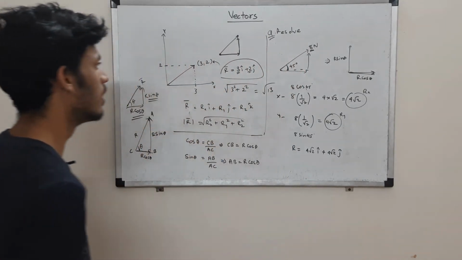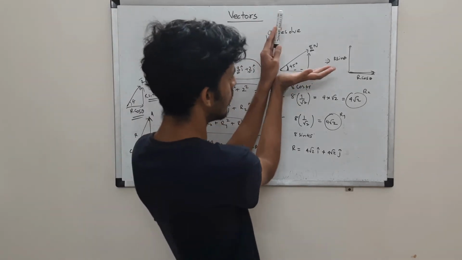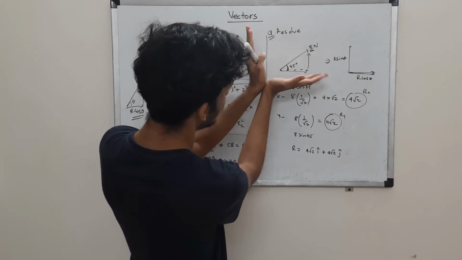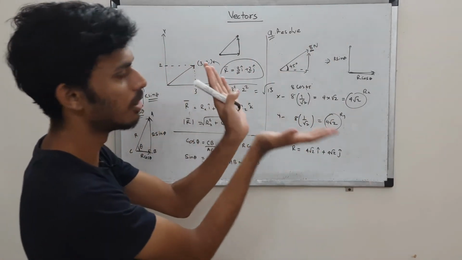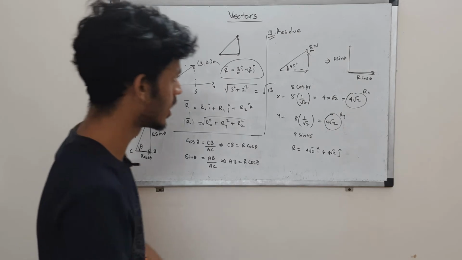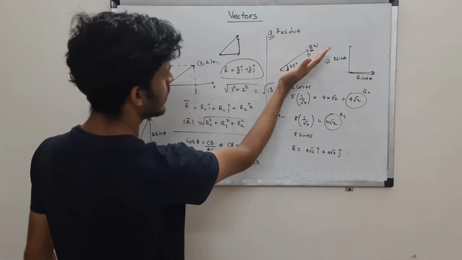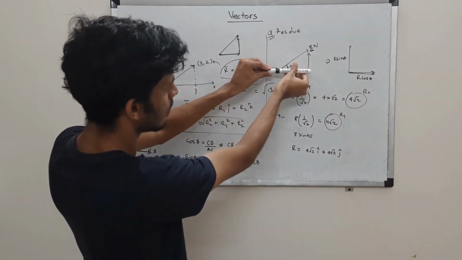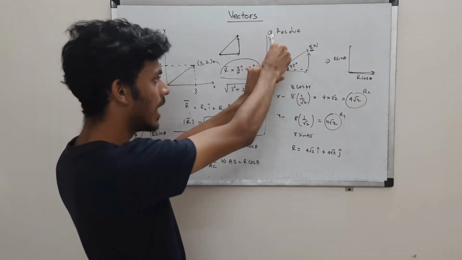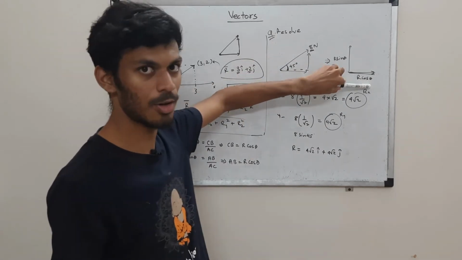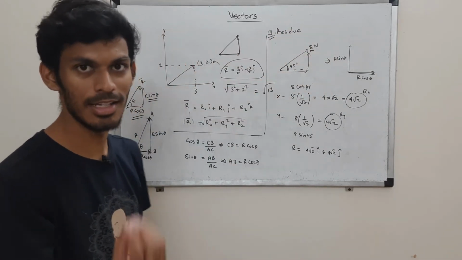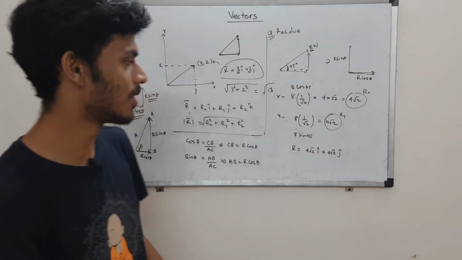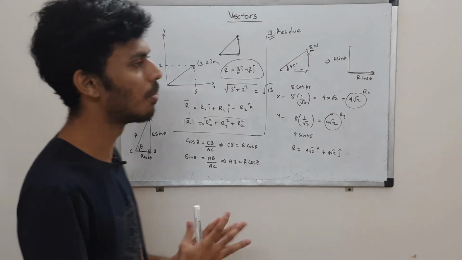Okay, so basically, if you are given a vector and the angle it makes with a particular axis, you can break it into two components which are perpendicular to each other, along that axis and perpendicular to that axis. Along the axis r cos theta, perpendicular to the axis r sin theta. Okay, so that is how you break a vector into its components. So that's about the component form.